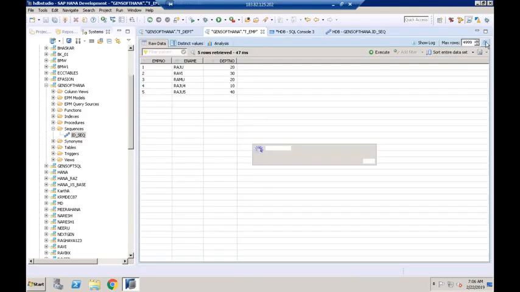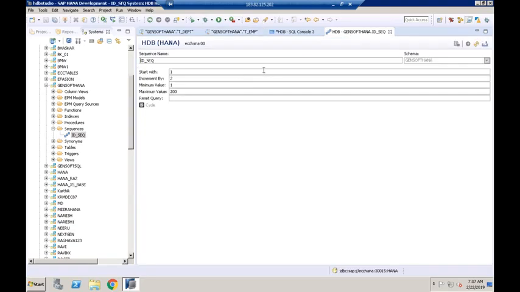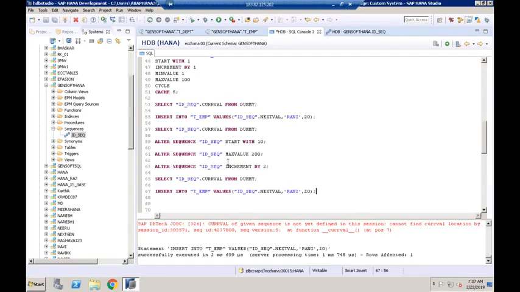I'll refresh. How did we get 7? What is the interpretation? Yes, you have done increment by 2, correct. But on what basis has it incremented?